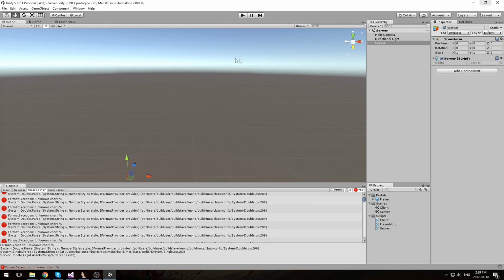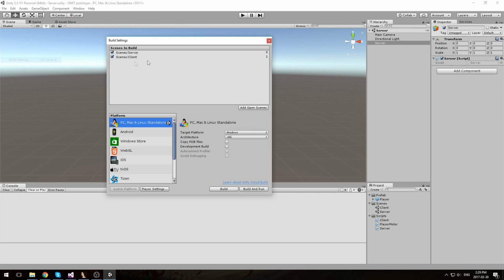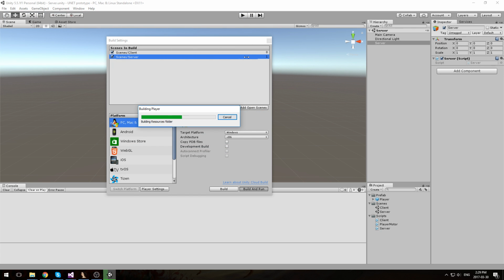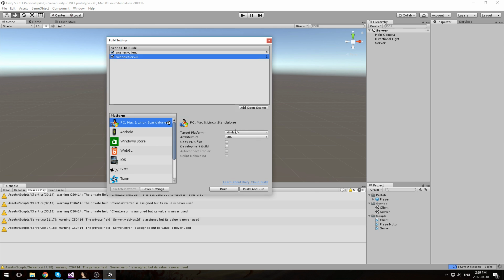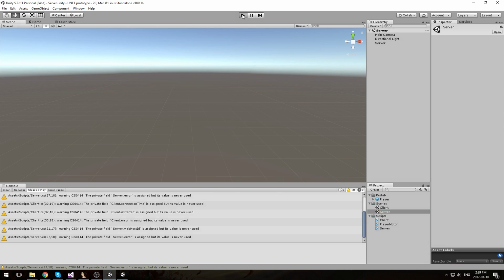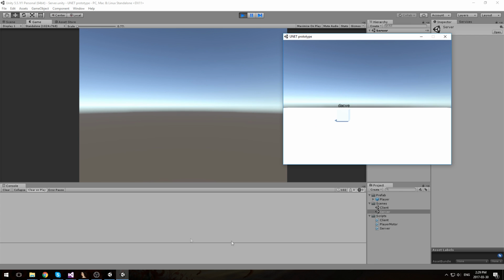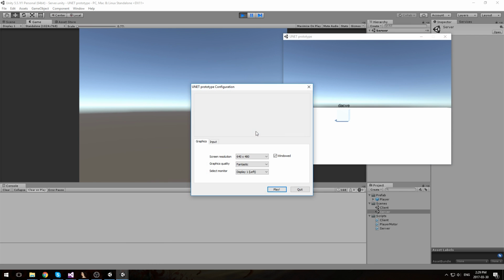Quickly again, I will be booting this. I'll be building this as a client, and I'll be running it from the engine as well. Okay, I'm getting a little bit confused, sorry about that. Been recording for a while. So that's my server right here. That's Dave with a nice typo in it, and we'll be running another.